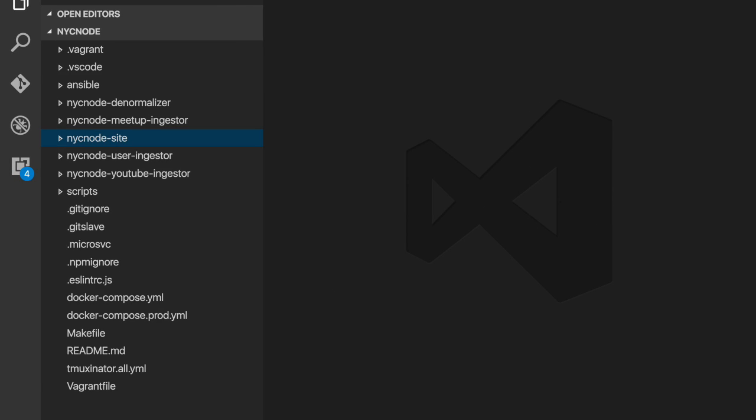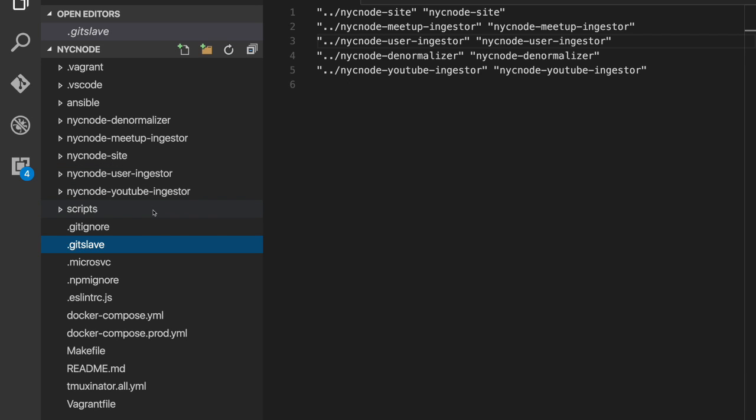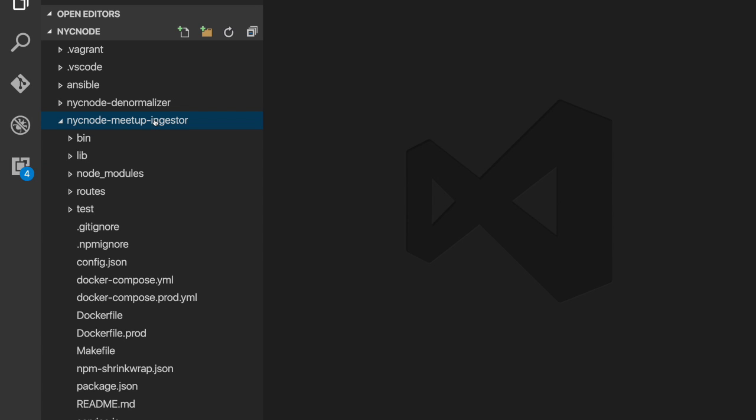So what I have here is, pretty soon, my talk from last month is going to be online, and you'll be able to watch it and see how I make meta repos of additional repos using this thing called git slave. But this entire thing is a repository, and these are actually sub-repositories. There's a tool that knows how to keep them all in line together, so you can do git branch on 50 repositories at once and have unified code pushes. So that's what this is. This is my meta repo. And I've built up these different microservices using a quasi-CQRS pattern to power this node site.